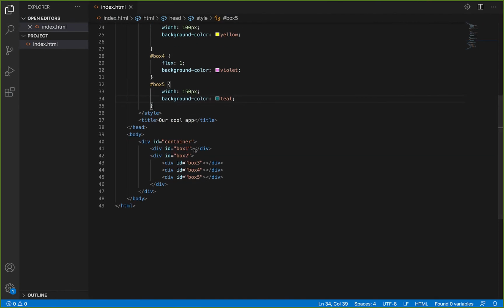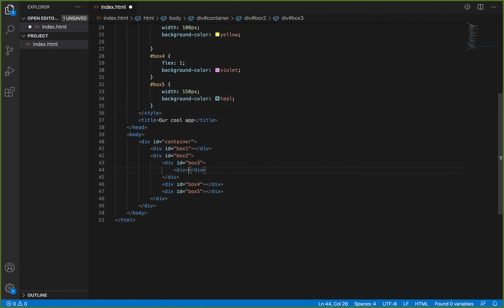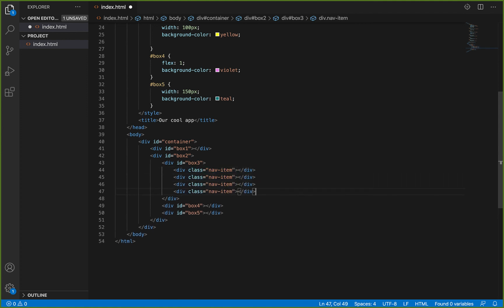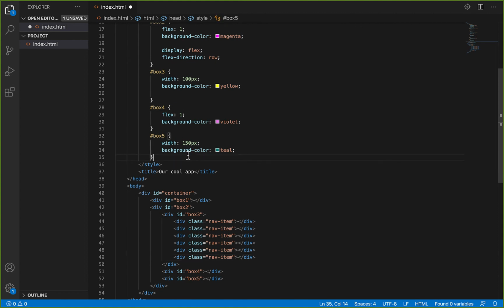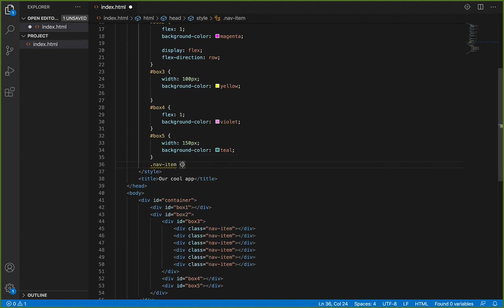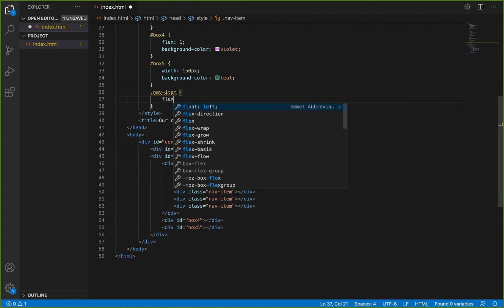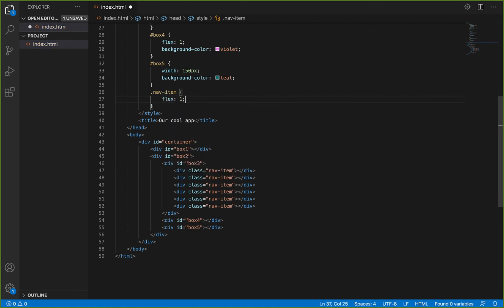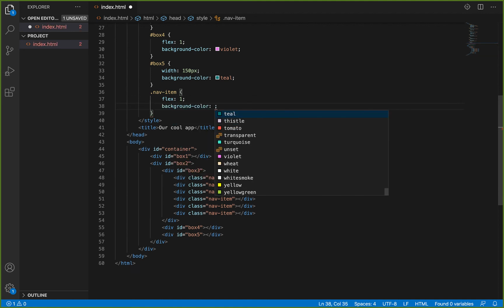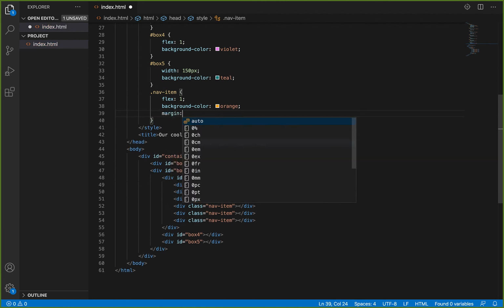We said that the left navbar should contain many items, so this would be box 3. And let me just give it a class called nav item, so we can start using some more stuff we've learned. And let me just place 6 of those in here. Now remember, if I select something by class, it's going to select all the boxes that have the corresponding class. In this case, this entire list of items would get the same CSS properties. I would like them to be of different size, so I'm going to give each one of them flex 1. And I'm going to give them a background color, maybe some kind of orange, just so we can see them. That gives them a small margin of 3 pixels.